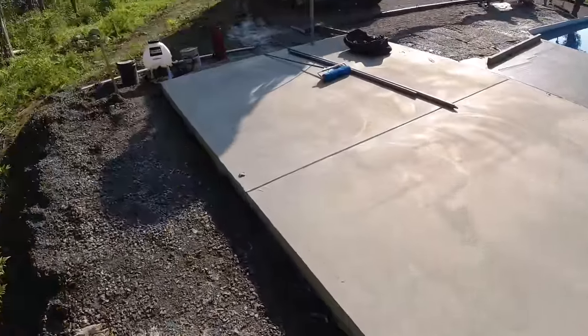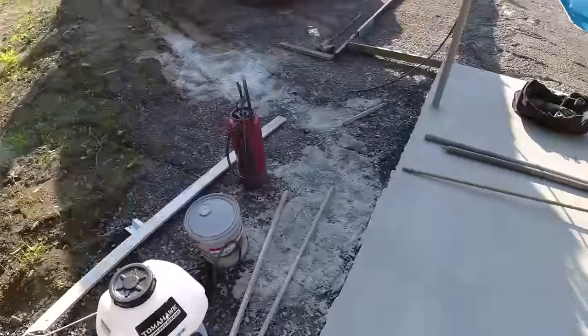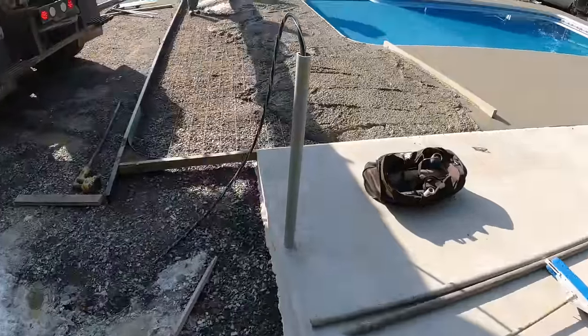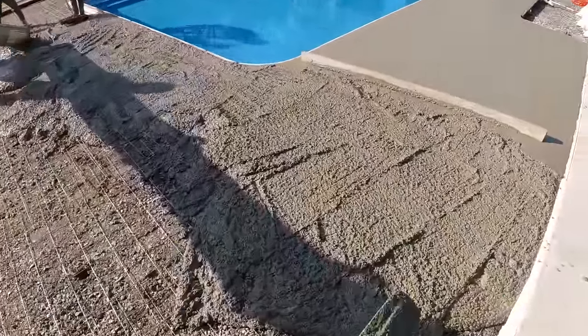Pouring concrete out in this heat, the key is to keep staying ahead of it if you want to get a good finish on anything. Don't try to pour too much, don't try to pour short-handed. You've got to have enough guys. You've got to stay ahead of it as it sets up.